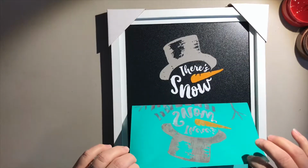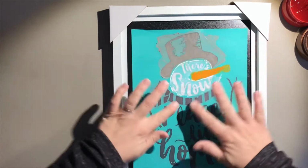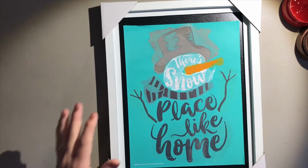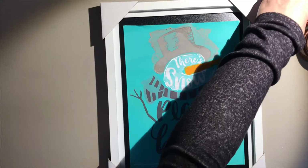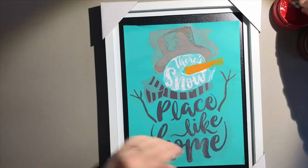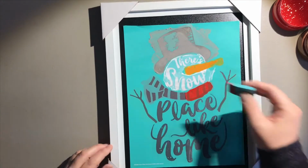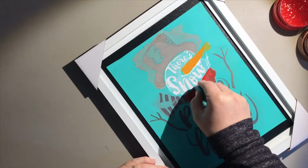Okay, so there's snow. I've got to remember what it says. Snow, place like home. Let me make sure I put that back in. Yeah, okay. Then we're going to take the red. This is our candy apple. I forgot to tell you the orange color was called orange peel. This is our candy apple, which is such an awesome, just Christmas red and all around just true red. 4th of July, Christmas, Valentine's Day, you know, just a great red.